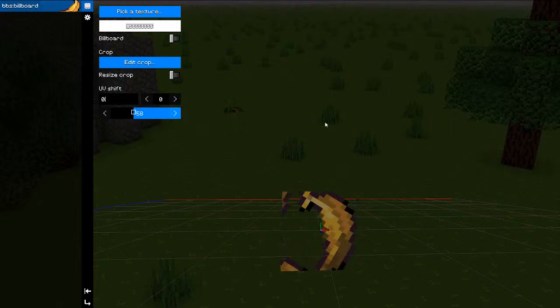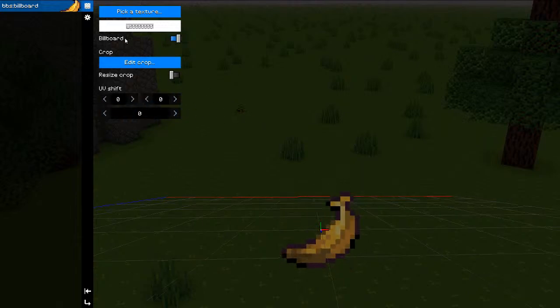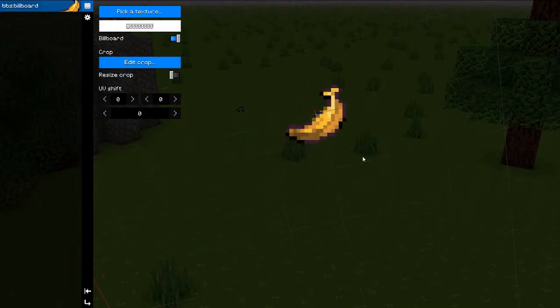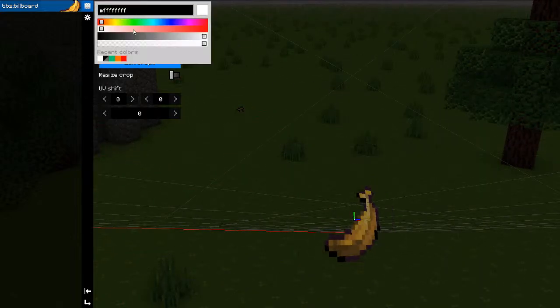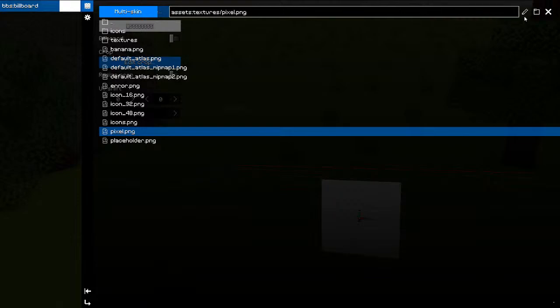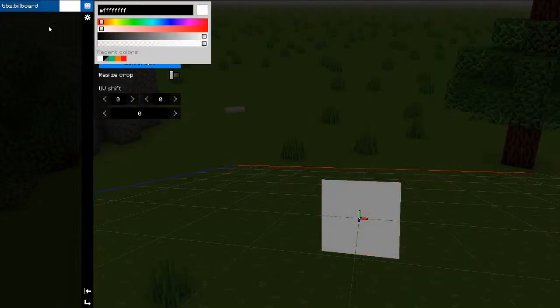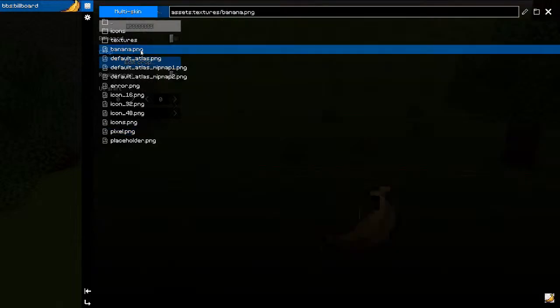You can rotate the banana. That is useful for some repeating animation. Billboard always points at the camera. Color basically changes the hue, best if it's a white pixel for example. So this way you can animate exactly which color you want.